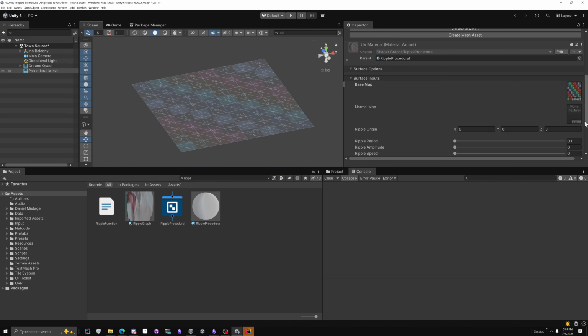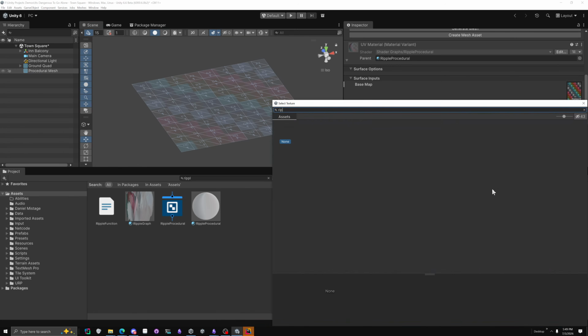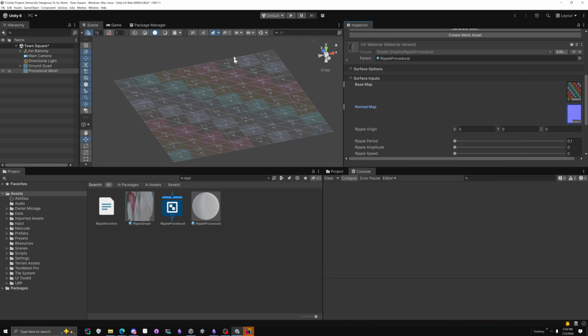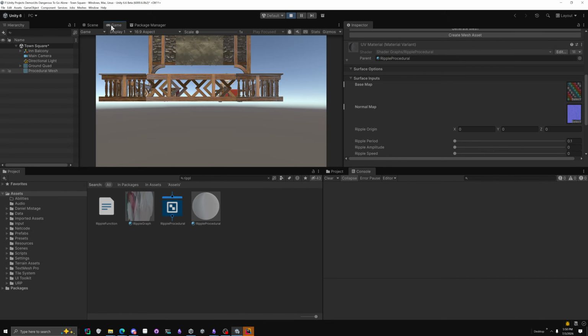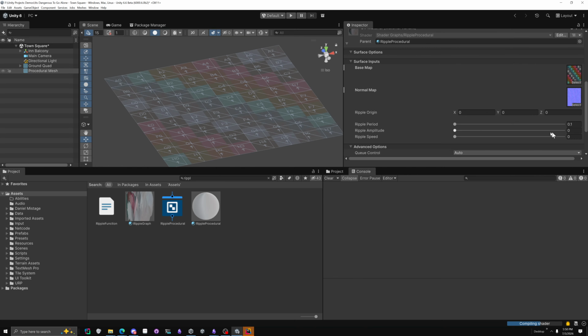Let's say ripple. Let's just shove in a random normal map. Sure, whatever. Fine, both. I don't remember, actually no, Unity should do this inside of edit mode. Default values.